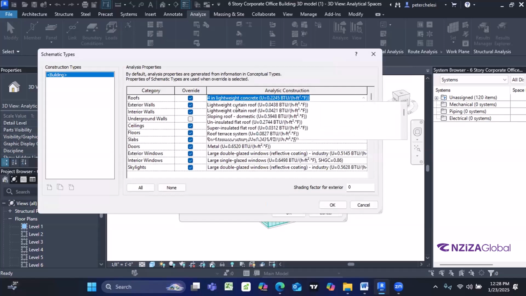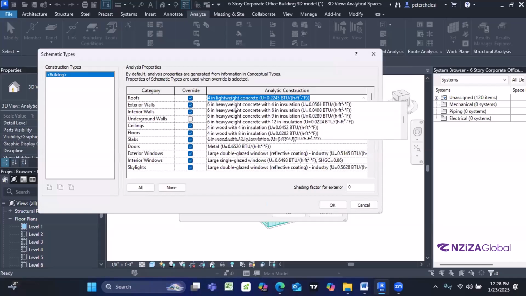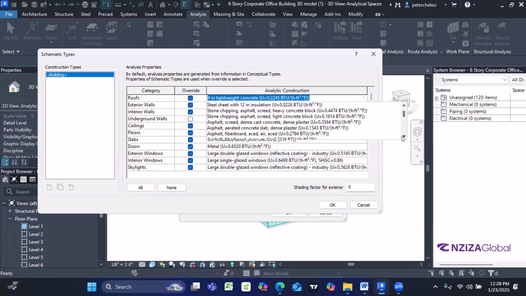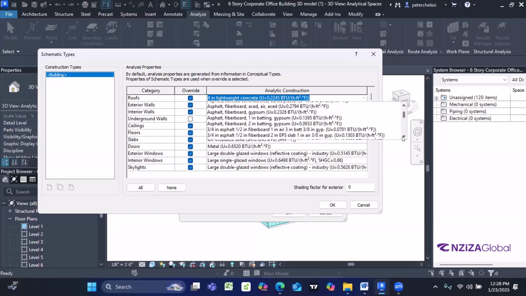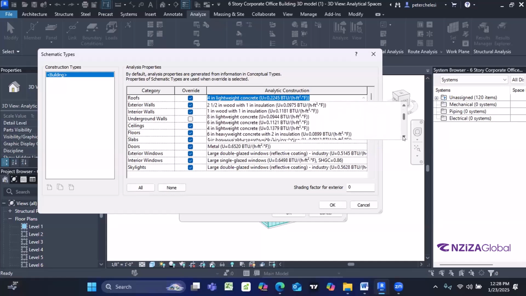Whether your roof is wood or a slab, find it to see, because in our model our roof is a slab. On top of our roof, we will be mounting the air handling unit. So let's find the heavyweight slab.